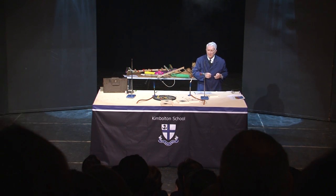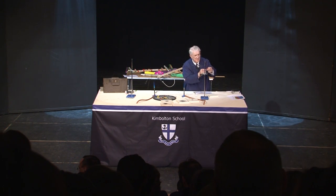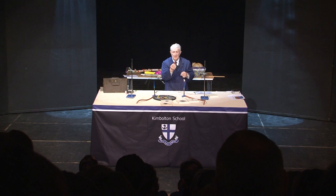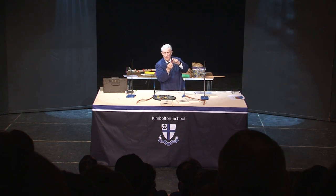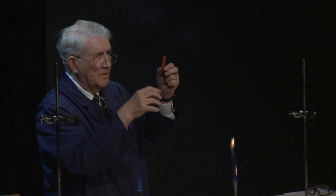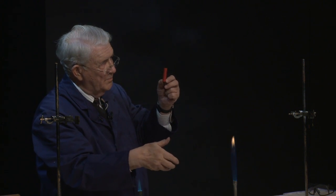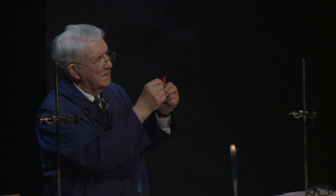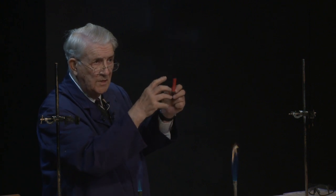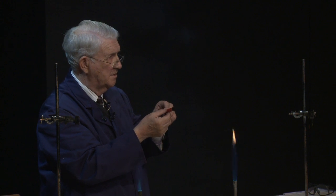Now it's interesting, because what's happening is that most of that reaction is taking place at the bottom of this tube, and this empty tube here is acting as a resonator, like an organ pipe. You know, when you have an organ pipe performing, you've got a column of air which is vibrating, but it's being caused at the bottom of the tube, and the same here. And you can in fact make long tubes and different sounds. But I can assure you, we have tried on occasions to play a tune with it, and you can't fine-tune it.